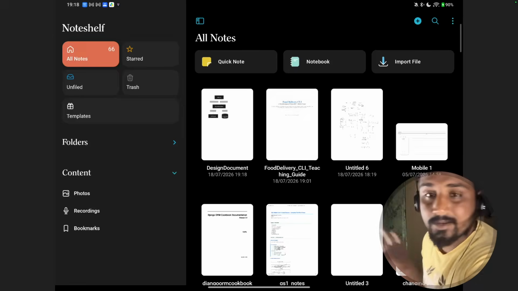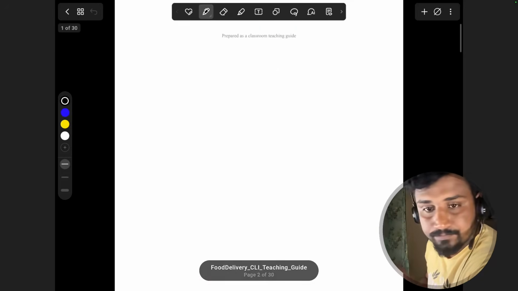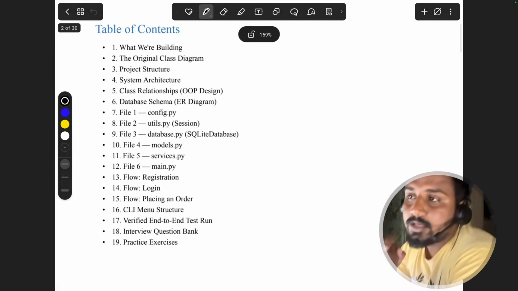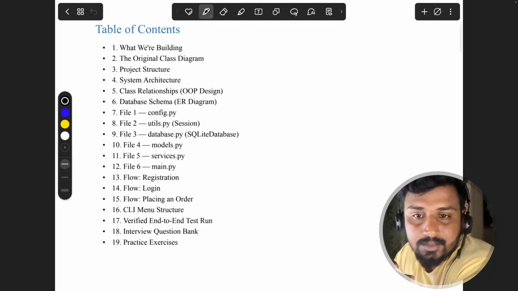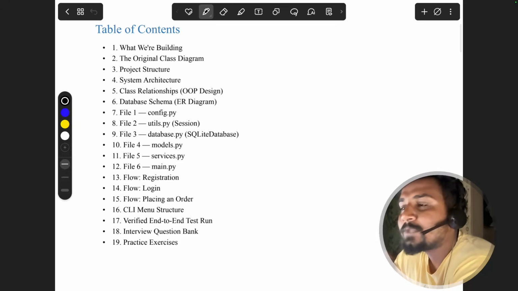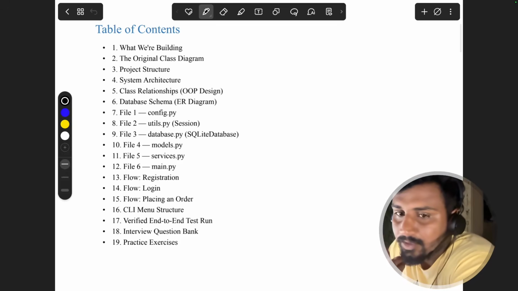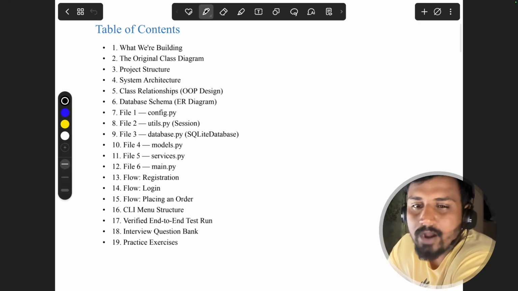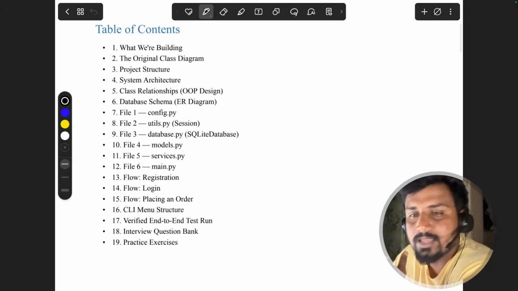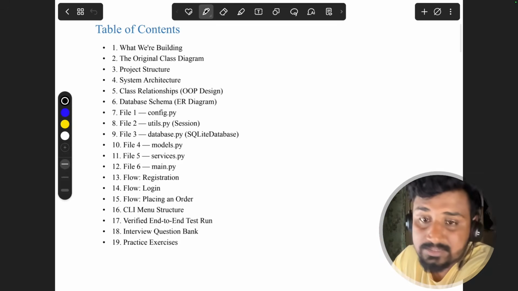Let me go to another PDF and show you. This is the document which I have prepared. This is what we are going to discuss: what we are building, the class diagram, which is what your classes consist of and what things you will store in them, how your project structure looks, as well as the system architecture.